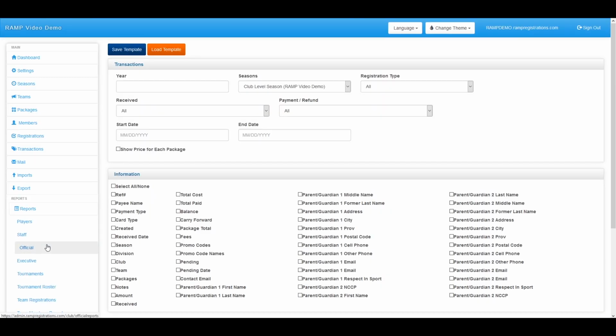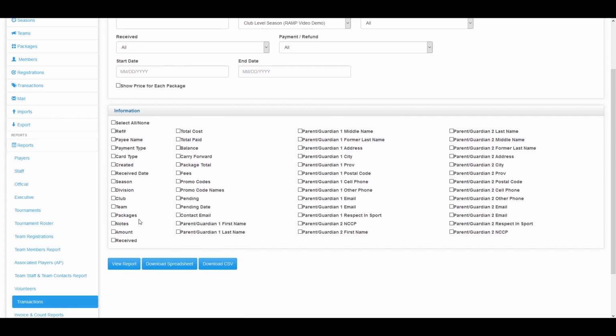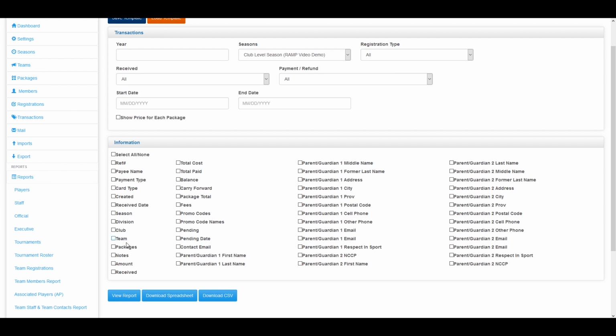Transactions, transaction reporting. You can already pull up a lot of transaction information from the transaction tab, but this is actually designated reporting for transactions. So you can see things like card type, when the payment was created, notes on transactions. Obviously, card type only applies if it's a credit card transaction. You can see the type of transactions, the packages that were associated with these transactions, how many transactions there were, the player that was associated with these transactions, the reference number for transactions. Any sort of information with the transactions can be pulled from here. You can also show the price for each package when you're doing this.